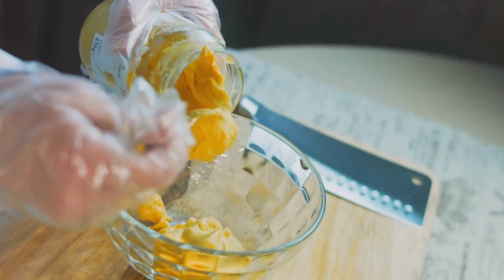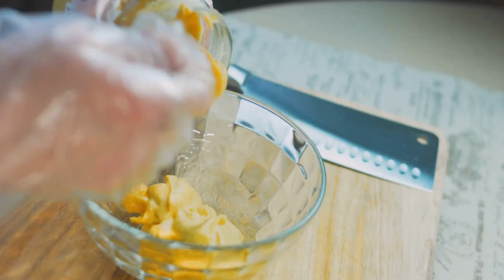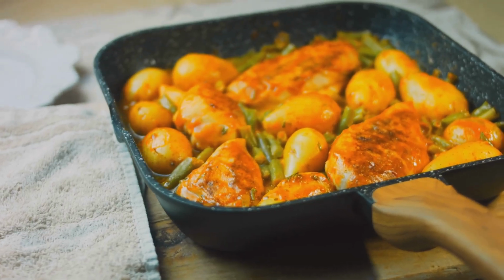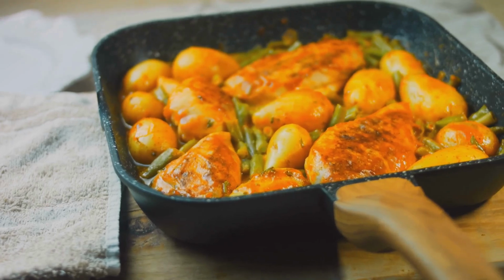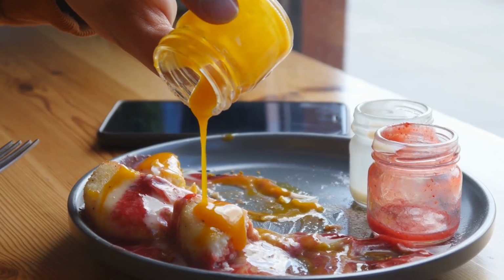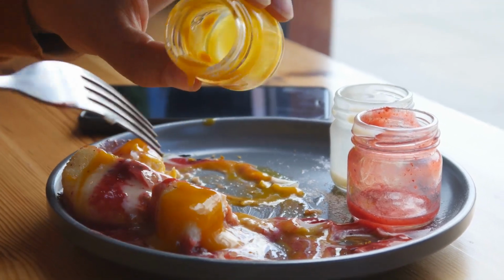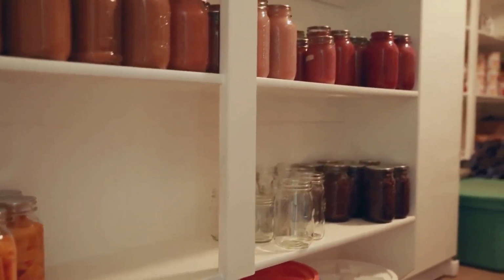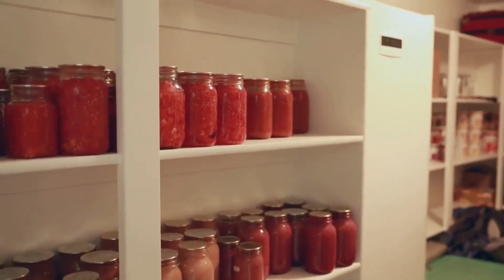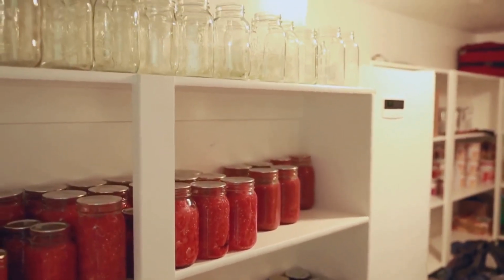I love to whip up a big batch of this all at once. It's so easy to do, and the payoff is huge. Think about having this ready to go for dipping chicken tenders, drizzling over a fresh garden salad, or spreading on a sandwich. It elevates the simplest of meals into something special. There's a real satisfaction in creating these foundational elements for your pantry, the things that make everyday cooking just a little bit easier and a lot more delicious.